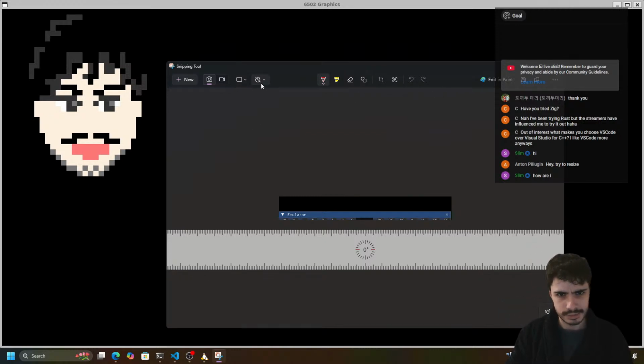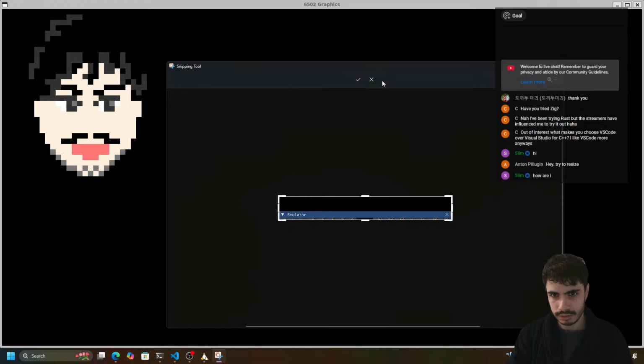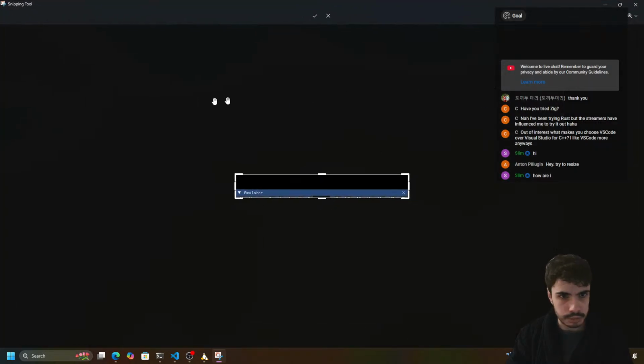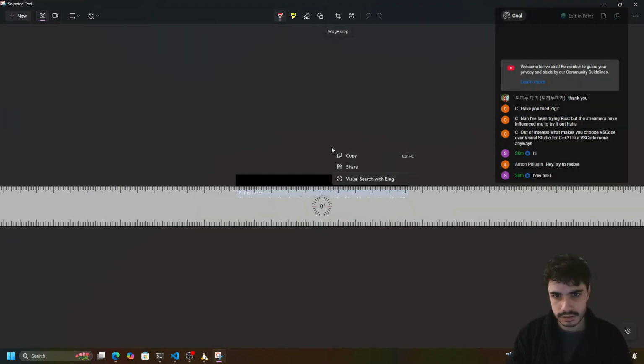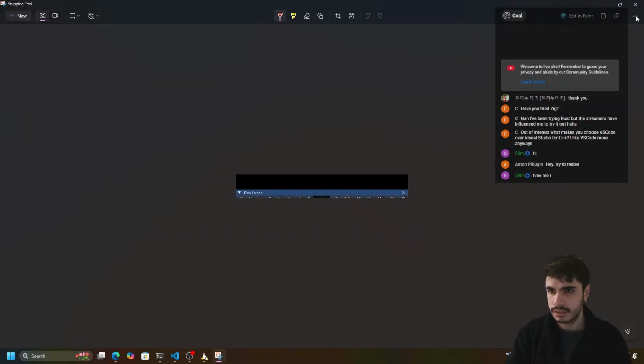Yeah, let's try to resize and maybe they will show, oh, a crop? They will show how many pixels this image has? Maybe not. Zoom. Hide ruler. I mean, I can just save the image and see what it is. But it's crazy that this doesn't actually say how big the image is in pixels very easily.